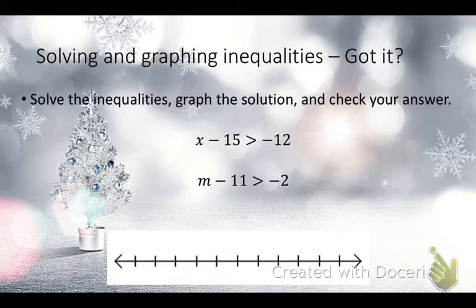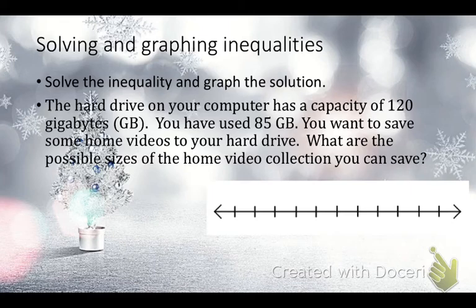to our real-world problem. We're going to do one real world together, and then you will do another one on your own. The hard drive on your computer has a capacity of 120 gigabytes. You have used 85. You want to save home videos to your hard drive. What are the possible sizes of the home video collection you can save?